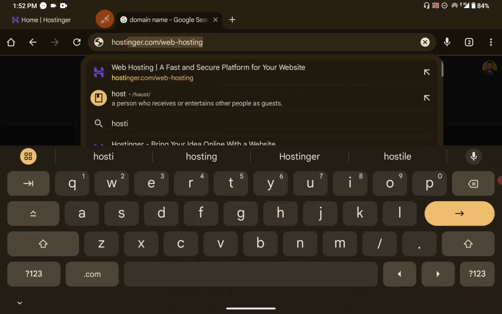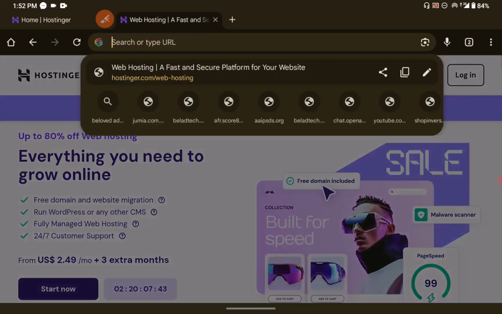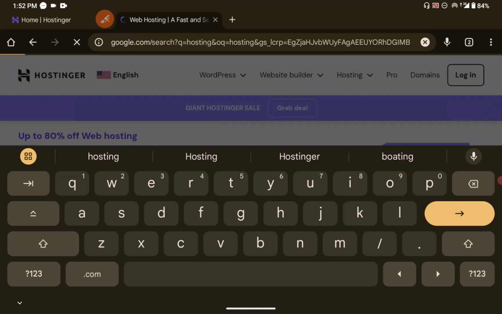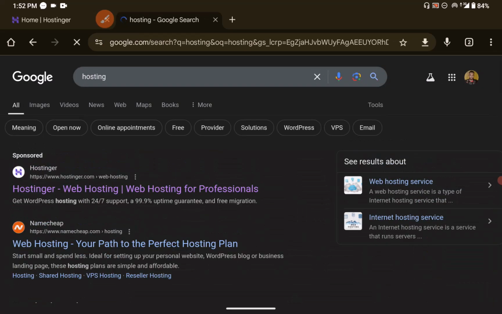So we're going to have the domain name, and the next thing is your hosting. With Hostinger, you can host your website. So what we want to do now is connect all these tools together to make it work for us to build a website on our mobile phone. So the next thing is for you to have a hosting service.